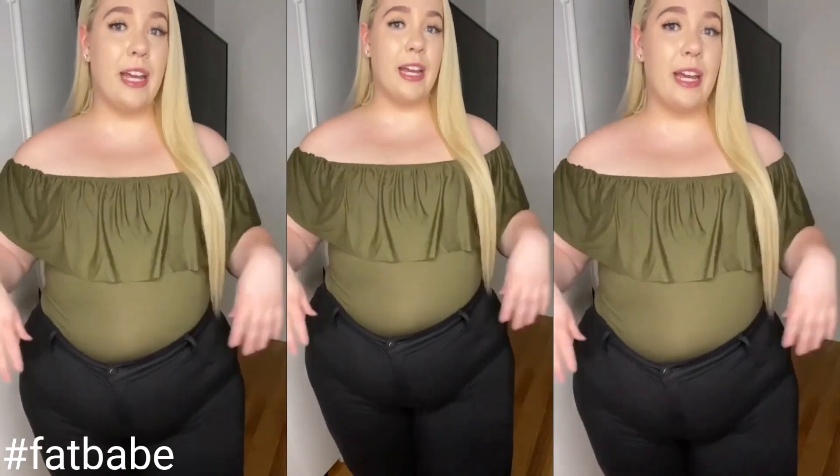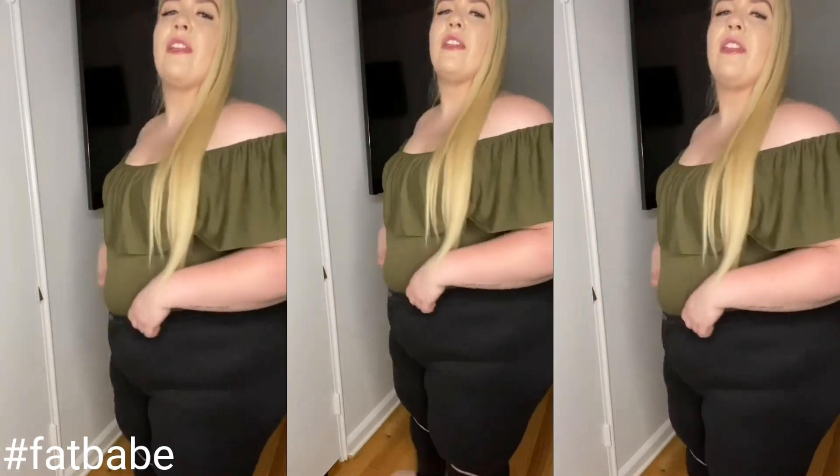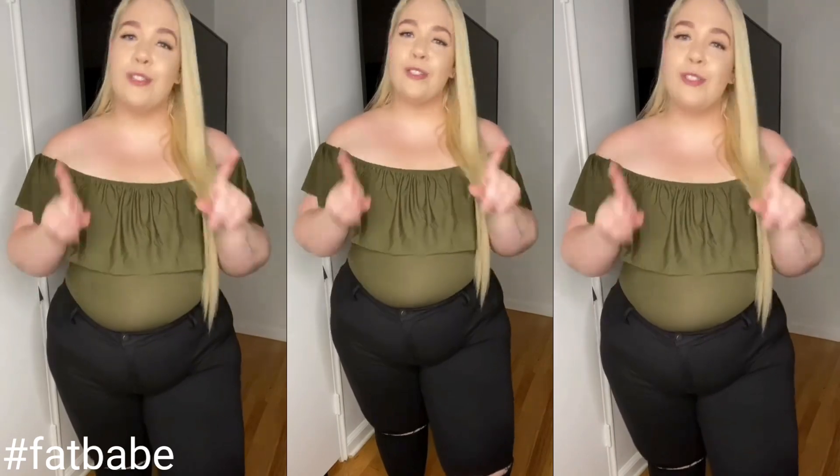For this look, I'm wearing the Happy Hour Bobbi Suit in a size 3X in a color of olive. You can always go for a nice off-the-shoulder top and you can definitely pair this with absolutely anything or any of the previous jeans I've shown as well. I'm wearing the Canopy Jeans in size 3X — these are definitely super stretchy and they lift your booty, honey. So go get those jeans.